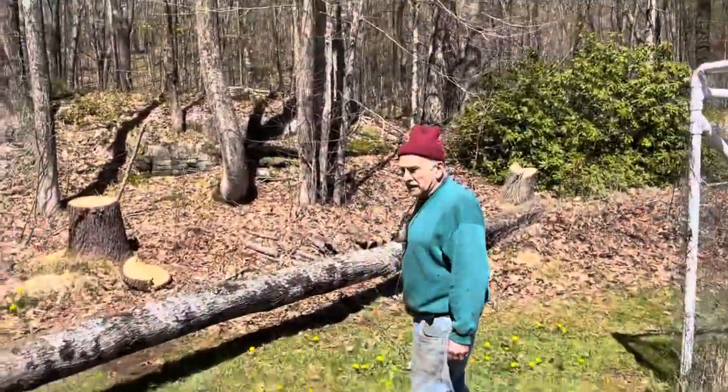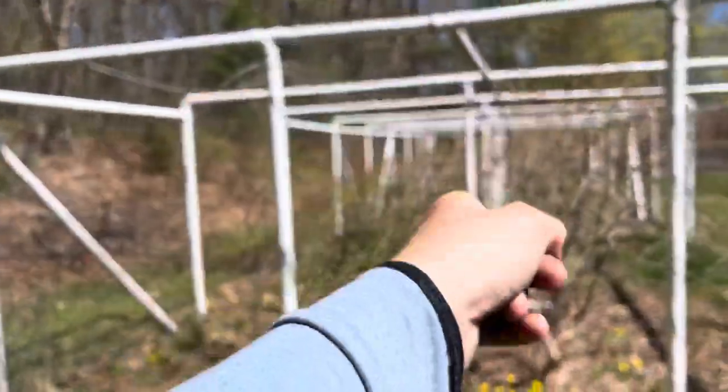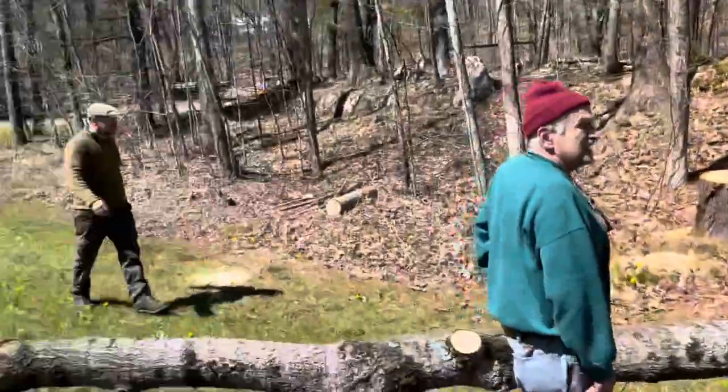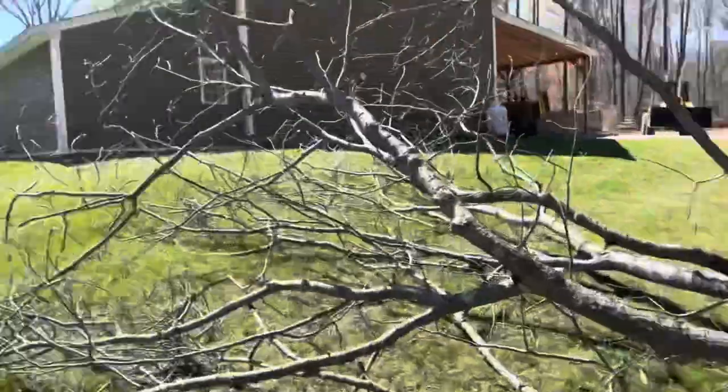Just right, guys. Nice. Yeah, so originally if you just cut it, it would have fallen from there right onto the blueberry bushes, but now because he twisted it, he cut it, the tree fell here. Nothing's in the way, nothing's harmed.